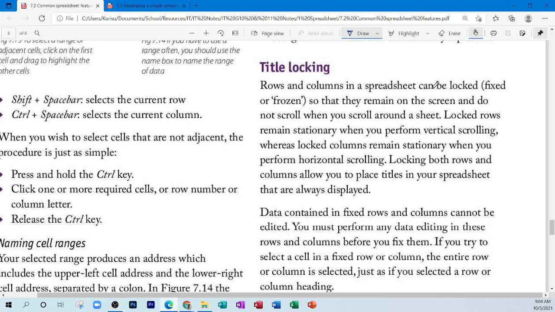Locking both rows and columns allows you to place titles in your spreadsheet that are always displayed. Data in fixed rows and columns cannot be edited. You must perform any data entry in these rows and columns before you fix them. If you try to select a cell in a fixed row or column, the entire row or column is selected, just as if you selected a row or column heading.